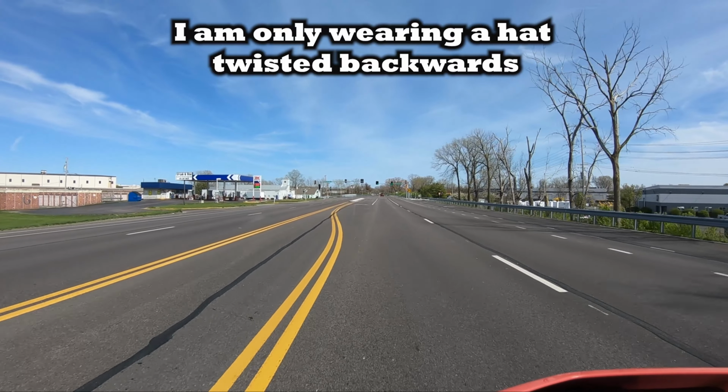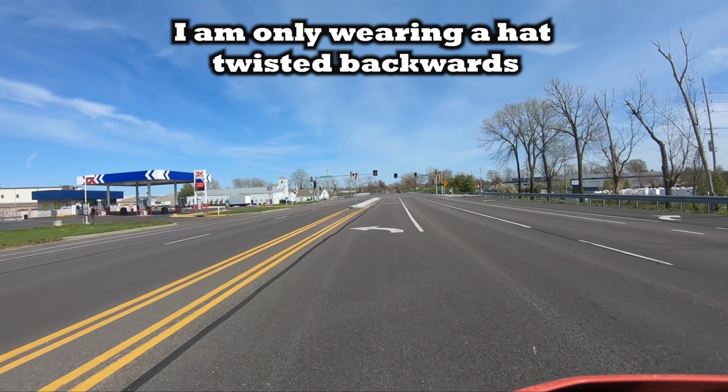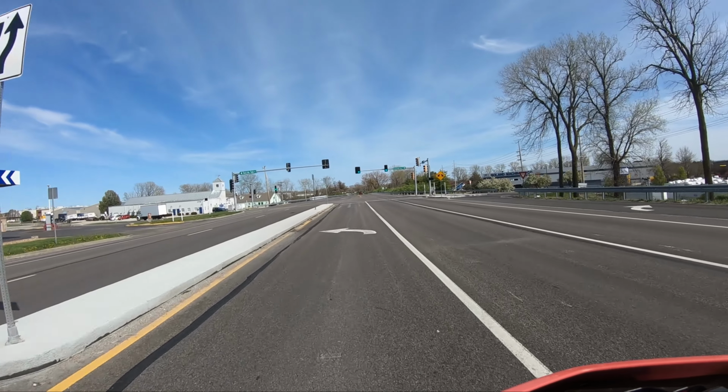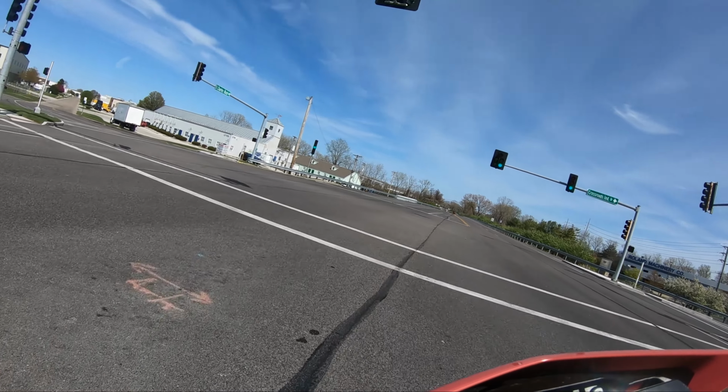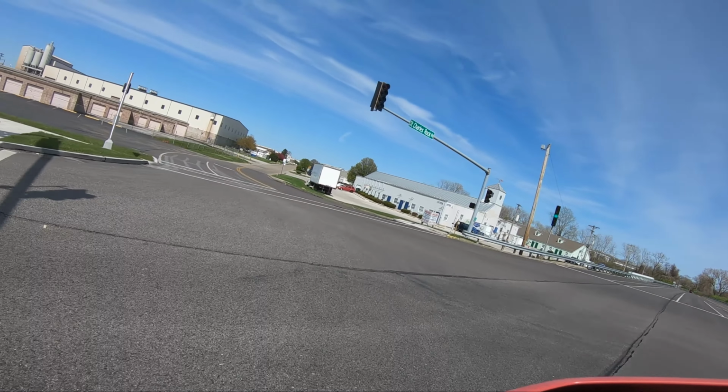If you're used to riding an 800 pound hog, this is gonna be different. If you're not used to riding anything, this could be terrifying on a windy day on the interstate. But I have two other street bikes, and this is the one I'm gonna be commuting on. It's the one I have been commuting on.